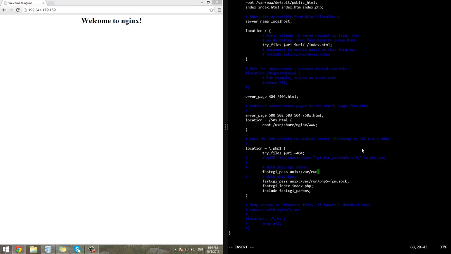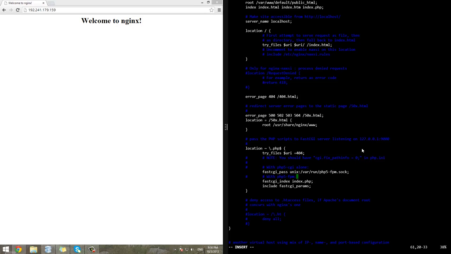var/run/php5-fpm.sock. That means socket actually is right here. Let's go ahead and delete that. And we gotta change that. Okay, fpm, gotta make sure it's right. Okay, and then we're going to go ahead and add index of index.html.